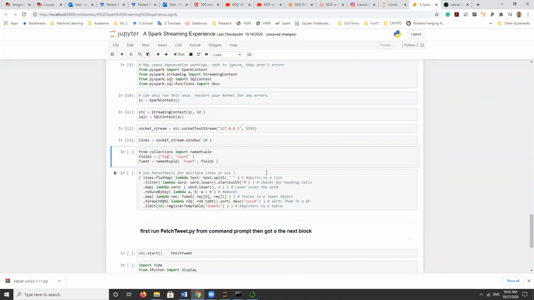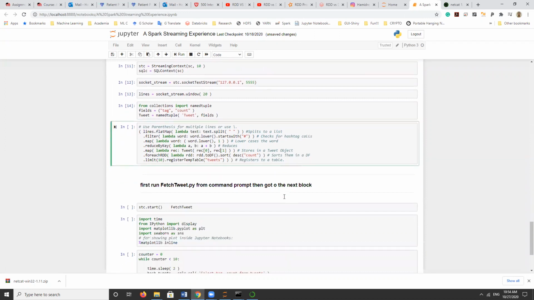I want to extract the tag and count fields. Here I'm splitting each line by space, then getting hashtags, assigning one to each hashtag, then mapping and reducing so that we can count, and then we get the top 10 hashtags in my Twitter API.